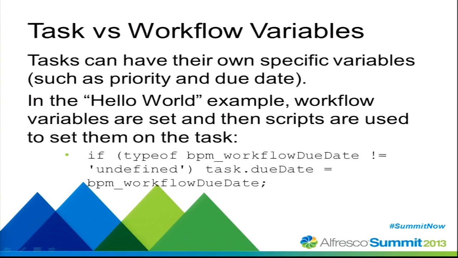In my workflow, I want to talk about this real briefly. There's a couple of places where you may set a variable in a workflow, but you really also want it to get down to the task. I find the easiest way for this is to write the JavaScript on the creation listener for the user task itself. In my hello world example, I provide an example where I'm setting workflow due date and a couple of other variables, and then we write them into the task, and you see them show up in the task. If you don't do that, they won't be on the task, and the user will get the task without a due date. So I just wanted to mention this briefly.